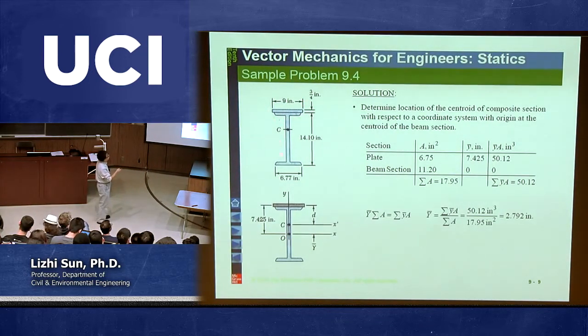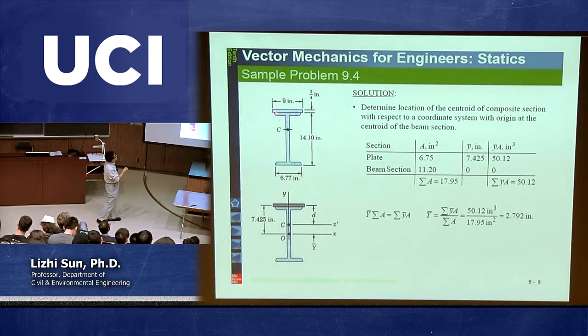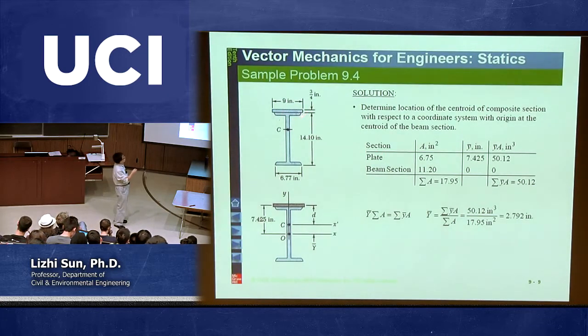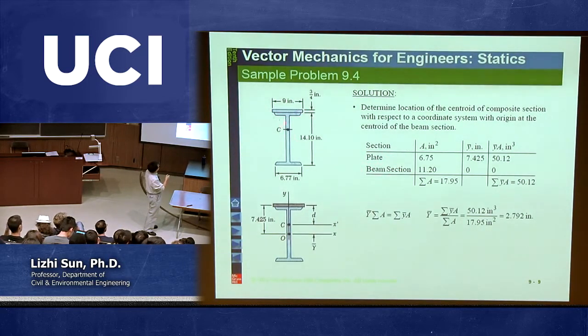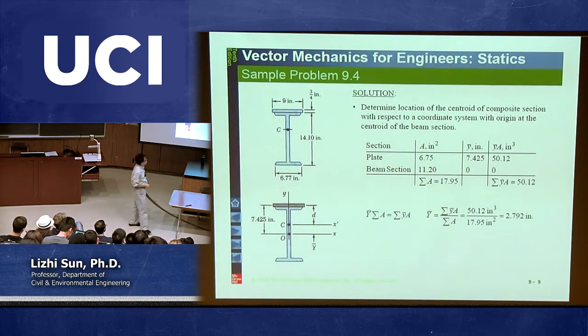So this one should be split into two simplified structures. One is the rectangular geometry on the top, and the other one is typically a W14/38. In order to calculate the overall x bar, y bar, which are related to the centroid, we're going to make a chart. In the first column, we write down the two components. The top one is called the plate, or you can call it the rectangular shape. The bottom one is the W14/38, where you can give it whatever name you like, for example, the beam section.